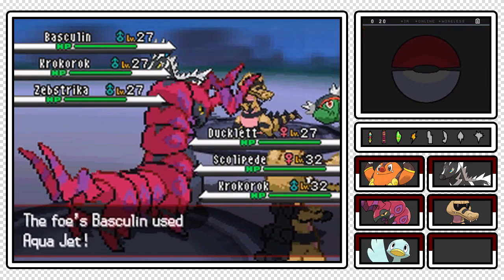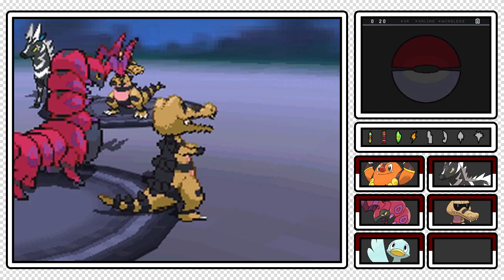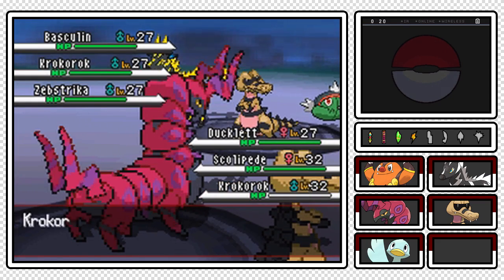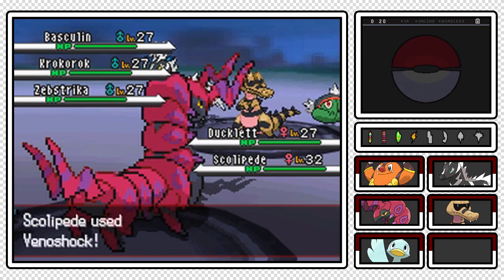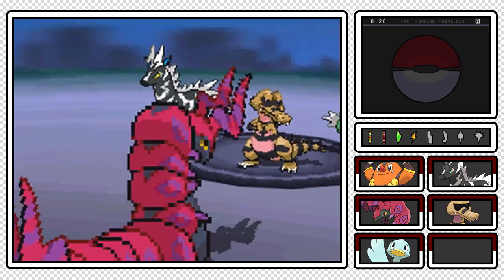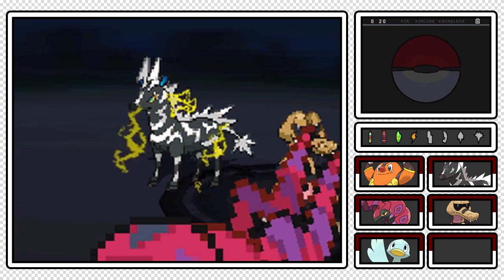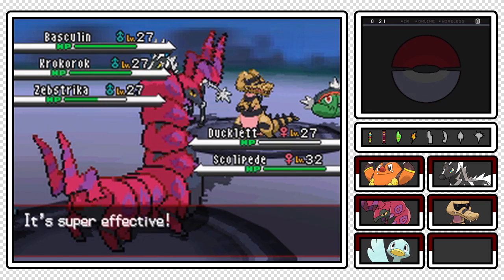I guess we'll just go for what we just went for, although this Basculin's going for Aqua Jet on Croco. My goodness, that was a critical hit. Basculin, why? Why did you do so much damage? Oh my god, and that does nothing. Oh, Shockwave's gonna hurt Ducklet. Ducklet's probably gonna go down.